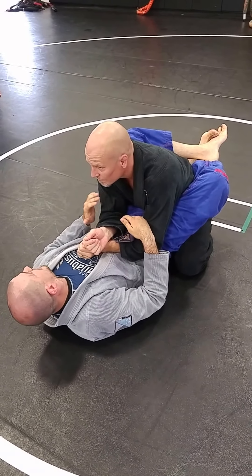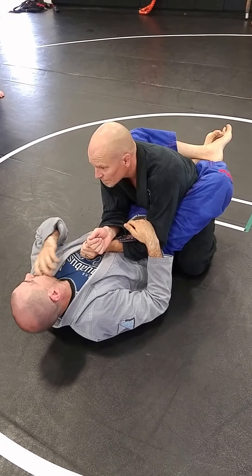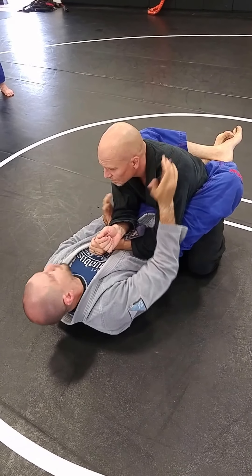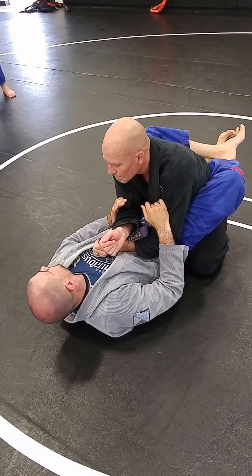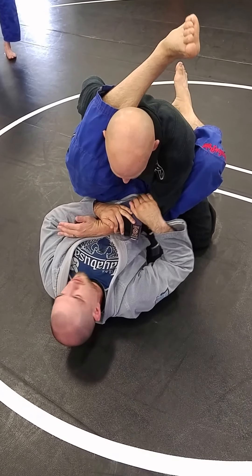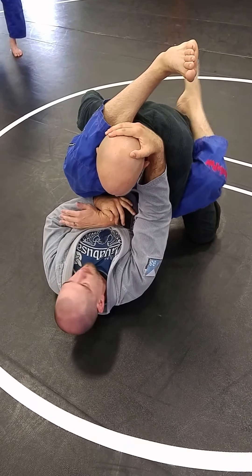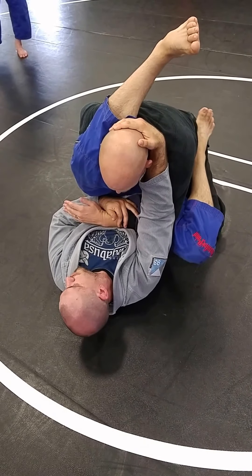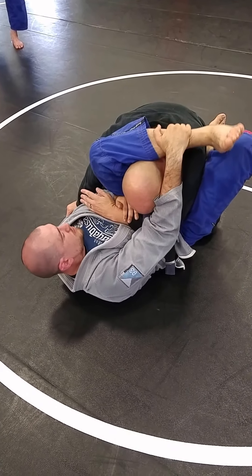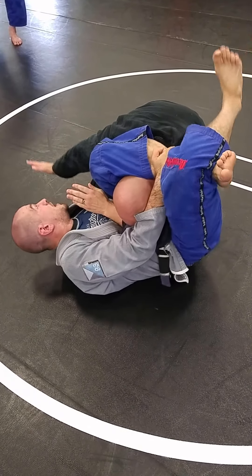Him pulling that elbow out is a possibility. If I have to set it up slow and that's the way it's going, that's fine — I have other options. The first one we're going to do is a very simple one: when John goes and hulks out of it, I go for my arm bar, John hulks his arm out, I wrap my leg around the other side, go back to grabbing the head, and I step on his hip with my free leg, getting my hips up nice and tight, leg across, grab the shin, underhook the leg, and I try.